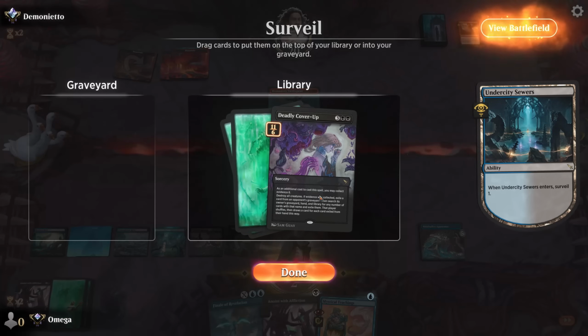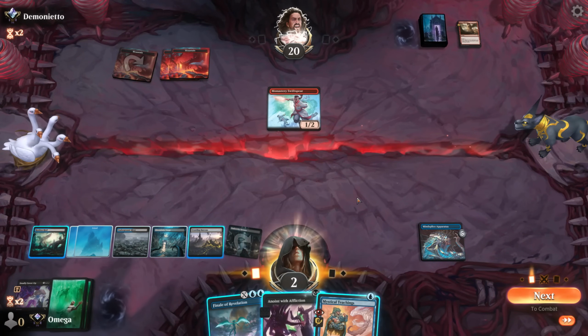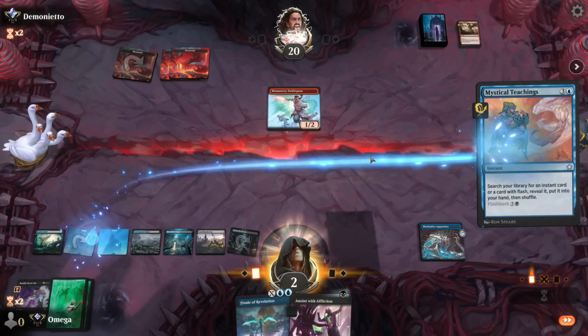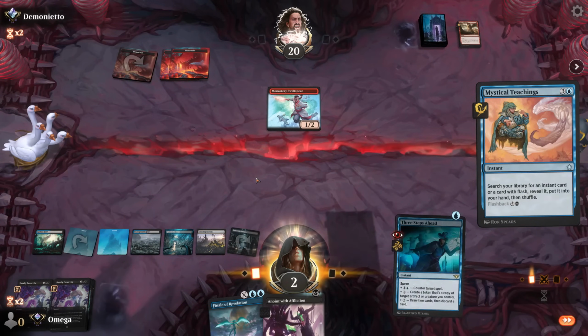Our opponent is in full top deck mode. I mean, this is an okay card, but not anymore. If we had it instead of Anoint with Affliction, that would be amazing, but we do not. So that means we have to go for Teachings, because I want this counter spell. We will take the normal one, so we always get the value.